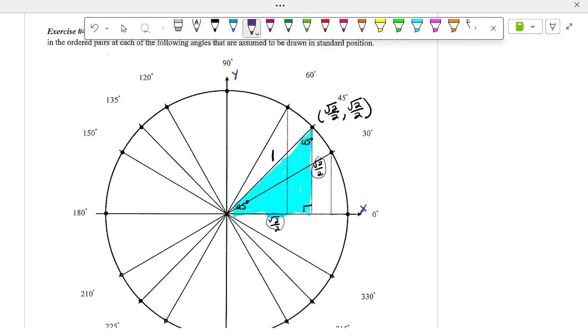But that won't work for these other two angles. But what triangle will? What triangle that we already did would work? 30, 60, 90. So I'm going to move this bad boy over here. And I got here a 30, 60, 90 triangle. Now I'm going to line this up with the 30 first. The hypotenuse is still the radius. So probably going to have to turn it this way. And bada bing, bada boom.